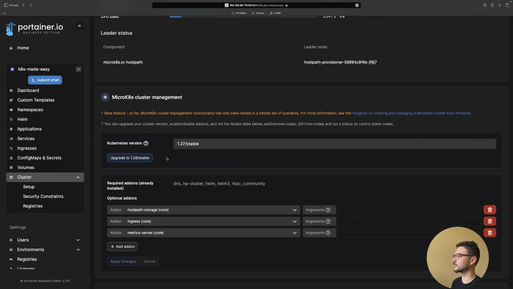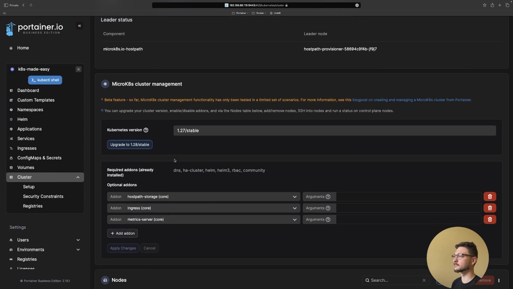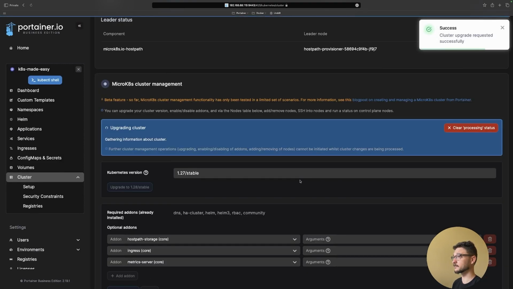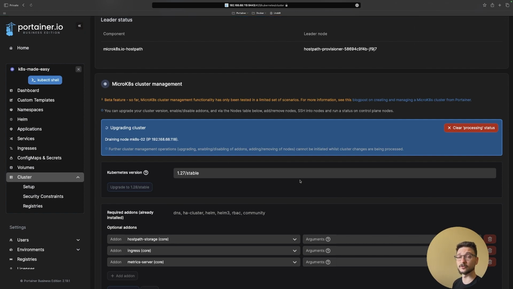It seems pretty good at the moment. And if we come down to Kubernetes version, we can see that we are on 1.27 stable, but Portainer is saying to us, hey, there's a new version. Would you like to upgrade to 1.28 stable? Yes, we do. That would be awesome. And all we have to do is click, and it's going to ask us, are you sure you would like to upgrade your cluster? And we can click confirm. And there we go. Portainer is going to handle it for us. It's going to update our cluster to 1.28 from 1.27. So like when we're deploying our cluster, it's just a matter of sitting back and waiting.